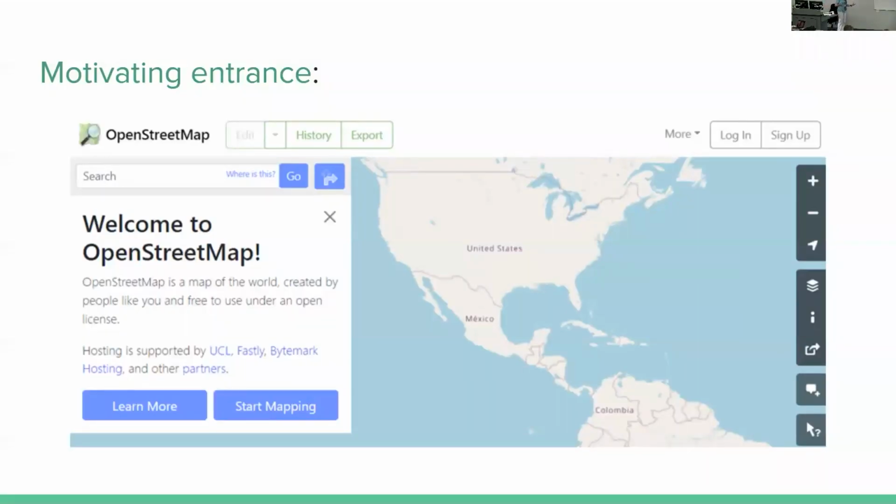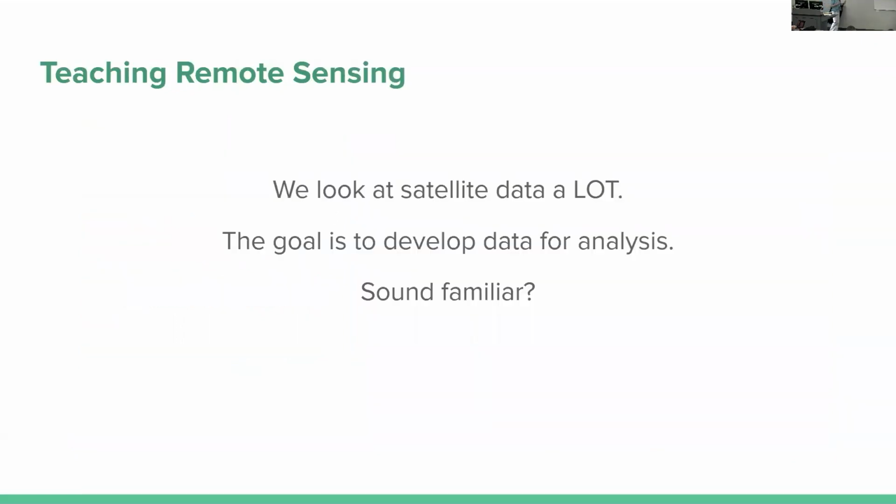So why am I doing this? We want to try and get as many people exposed to OpenStreetMap as possible, because the more mappers we have from every kind of realm, the more equitable the map becomes, right? Because we have more editors. So how do we motivate entrance into this space? Not everyone is going to self-motivate to do mapping and say, oh, I want to go to openstreetmap.org and see this welcome message and start mapping. There are other avenues to bring that in.